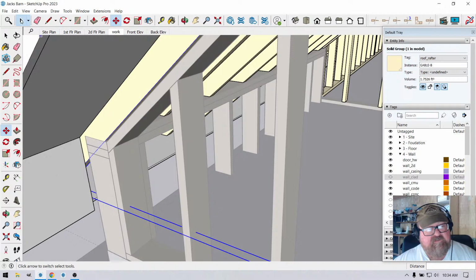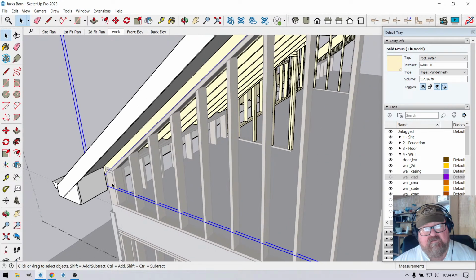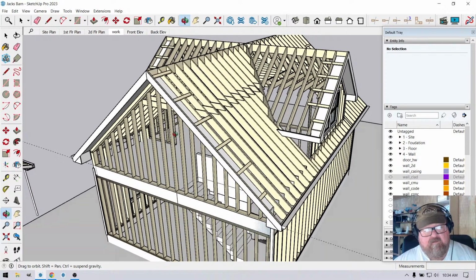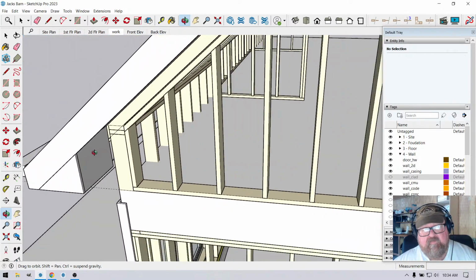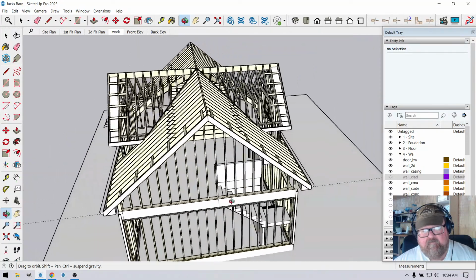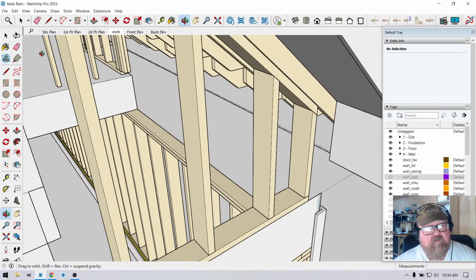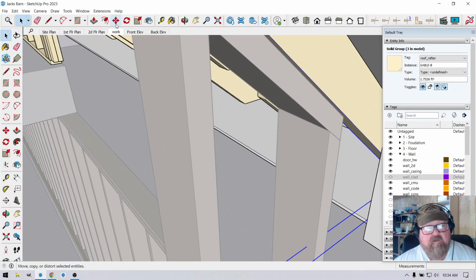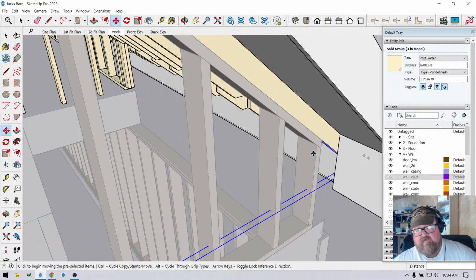The reason I was wanting to do this is because I wanted to see if this wall height is correct. There we go, 1/2 inch.